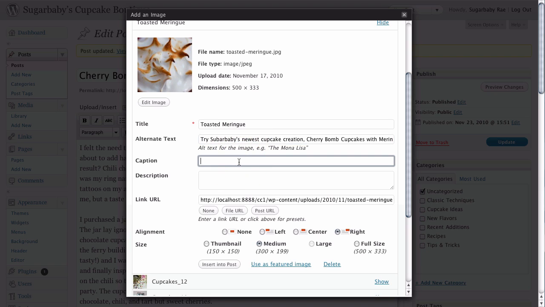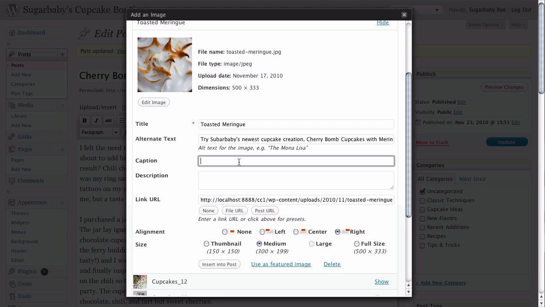You could put a caption in here if you wanted to, and it would display below your image, separate from the alternate text, which doesn't display in your site itself, so it's not like a caption, but it's actually something that's in the source code of your website, something that, say, a search engine would see, for example. So a very good place to put keywords and kind of increase your SEO. The caption, on the other hand, is something that displays publicly for everyone to see when they visit your page.